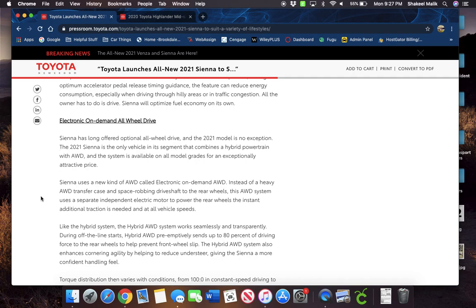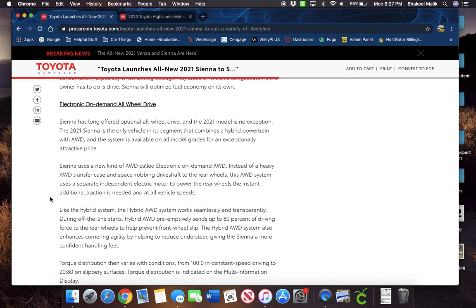And with their new all-wheel drive system called Electric On-Demand All-Wheel Drive, they will literally change the minivan segment with this thing. So pretty much they're putting in, from what I understand, and I guess we're going to have to see this in person, electric motors on the back wheels to power the back wheels in an all-wheel drive system. So there's no drive shaft, none of that fuss, none of that space-taking stuff. So you're going to have a lot more room inside. And that's really one of the biggest issues with all-wheel drive minivans always.